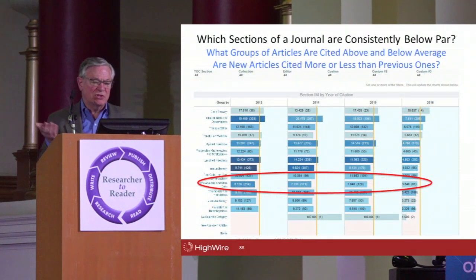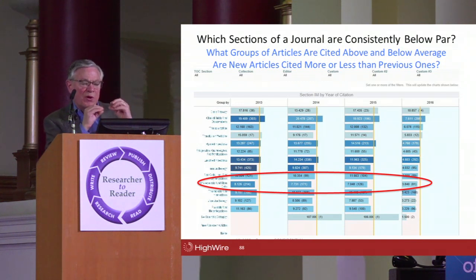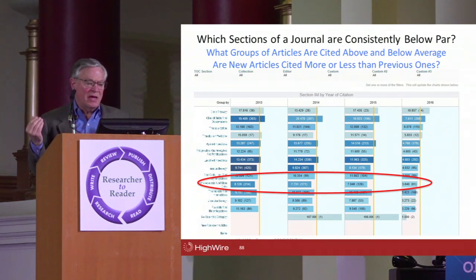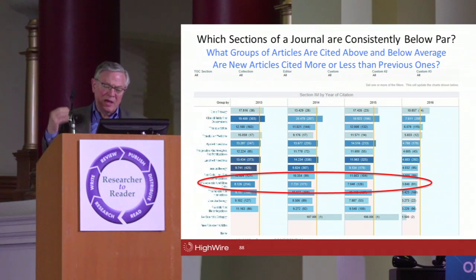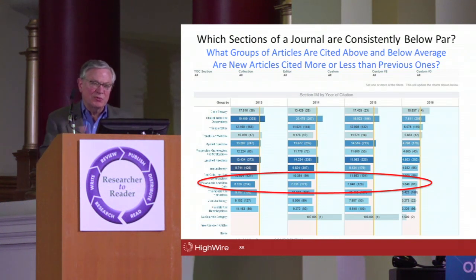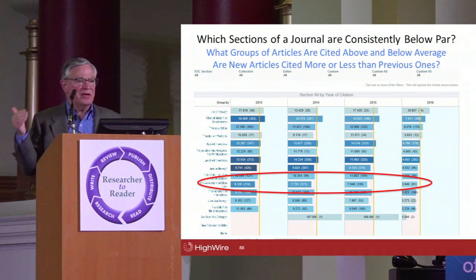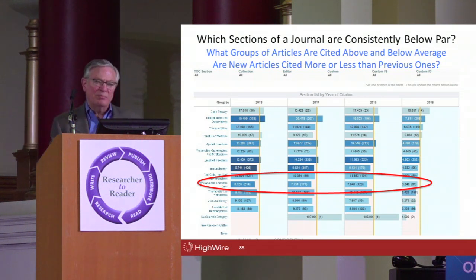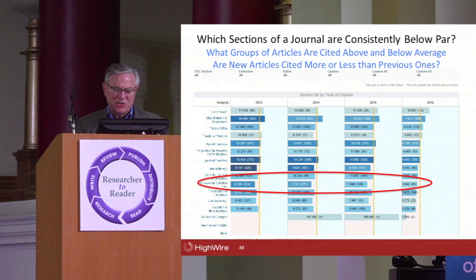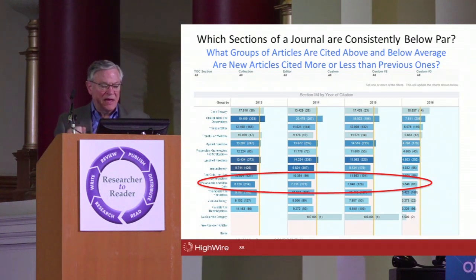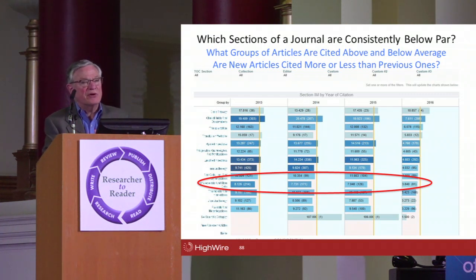This is a visualization of performance of sections in a journal. And here, we had a publisher who was concerned because they saw their impact dropping year on year in their flagship journal, only about 10%, but they wanted to know what to make of it. And what they could see with this visualization was that there was a certain category of articles that were always under the bar. That vertical yellow bar is the journal's average impact metric in that particular year.